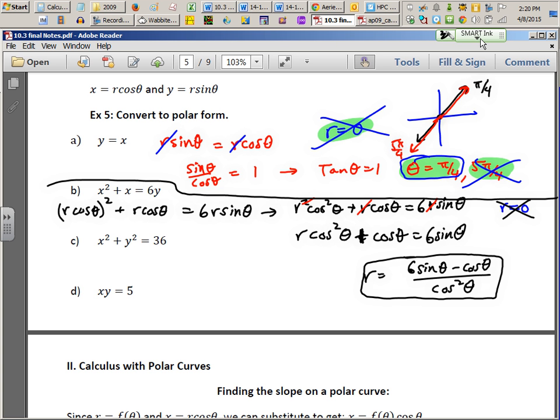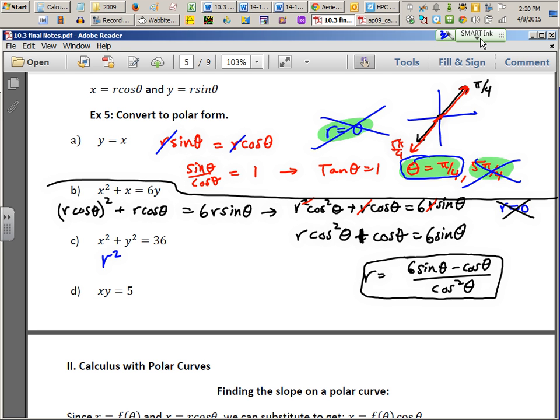I'd have to think about what angle makes 6 sine theta minus cos theta equals 0. So you have to kind of play around with that maybe. I think I'll figure it out here real quick. I think it's like 9.5 degrees. Okay, but see, that's the polar representation. Notice that the polar representation isn't a very friendly looking equation. Okay, but that's okay. This next one's really easy.